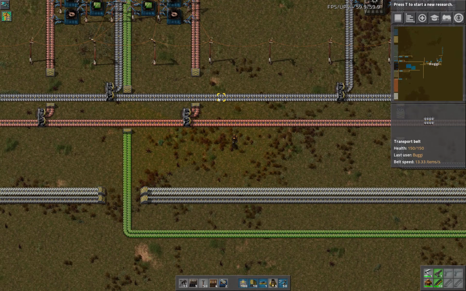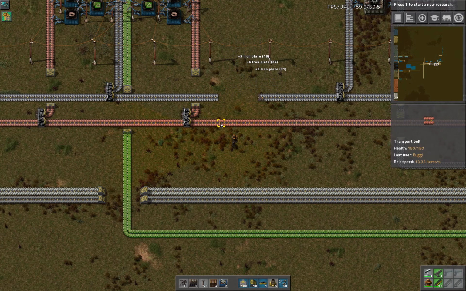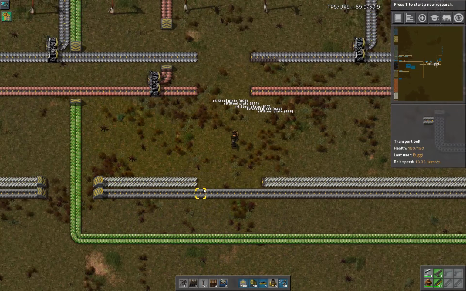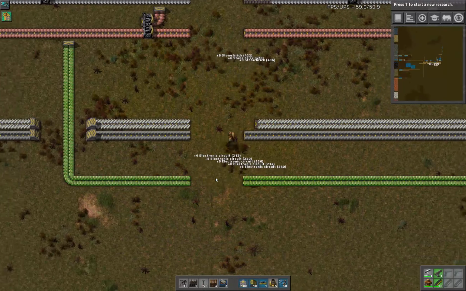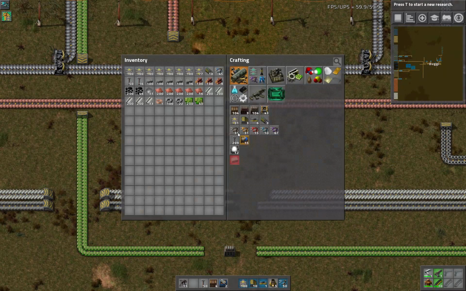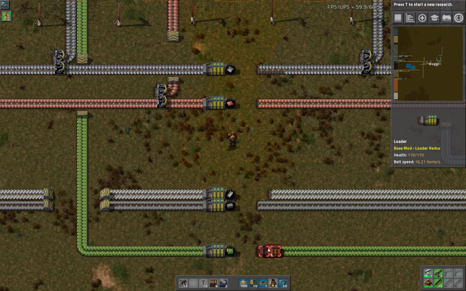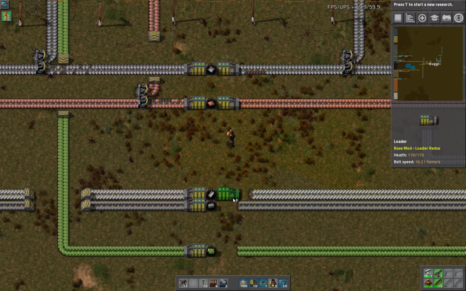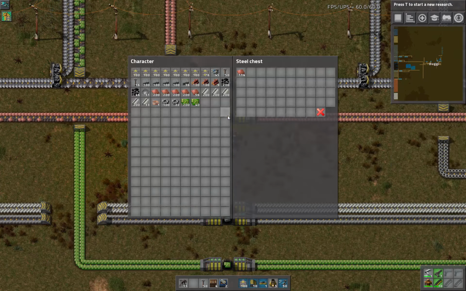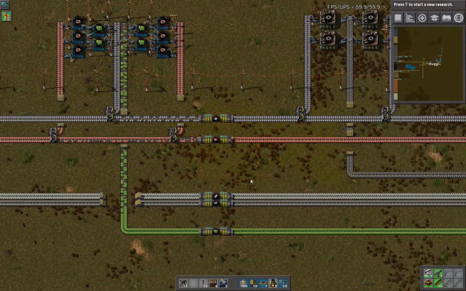So we need 5 spaces. 3, 4, 5. And then down here. Oh, I made one too many. And then we're going to put the chests in the middle, and then get the loaders to start to load in. And these come out. There we go. Now we have the ability to pack in a ton of material in all of these chests.